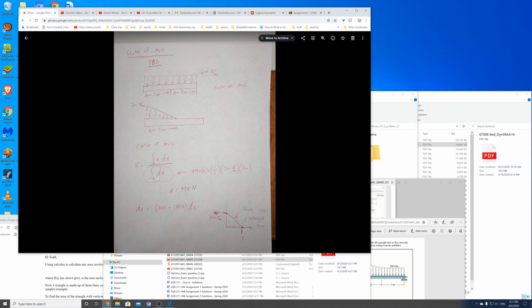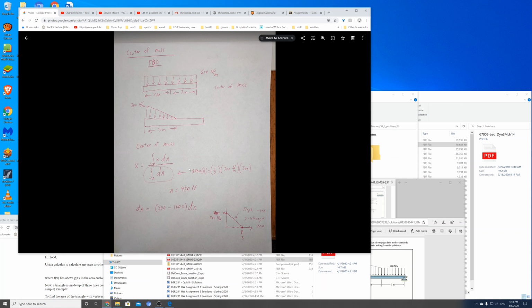Okay, so this is just the integral for the area. Well, I could go and do the integral and determine what it is, but guess what? It's just a triangle. So the area under the curve here is just going to be 1/2 times its magnitude times 3 meters, its length, right? So it's just half. Performing this denominator calculation, the area is just going to be 450 newtons, all right?